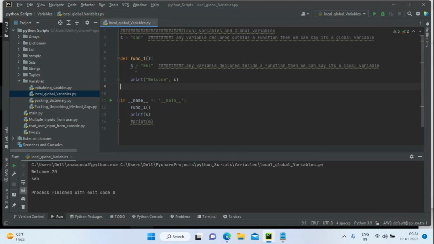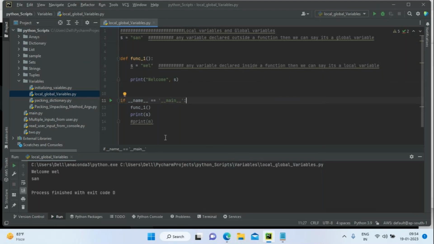In function 1, s equal WEL is there. Your interpreter will treat this as a local variable, and then it's going to print welcome WEL. And then after that, you call print of s. This s is a local variable you can't access. It directly goes to the global s, san, and then it's going to print san.